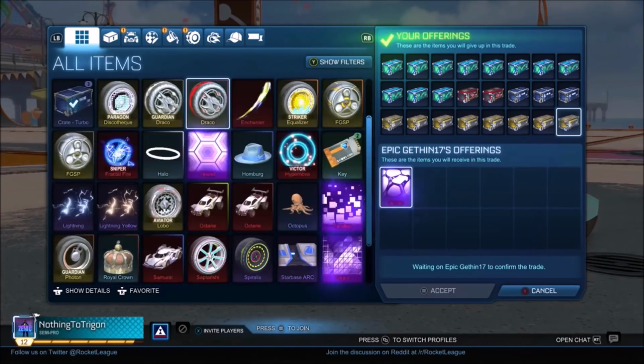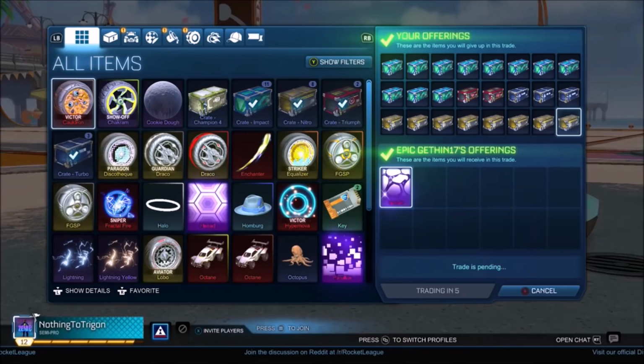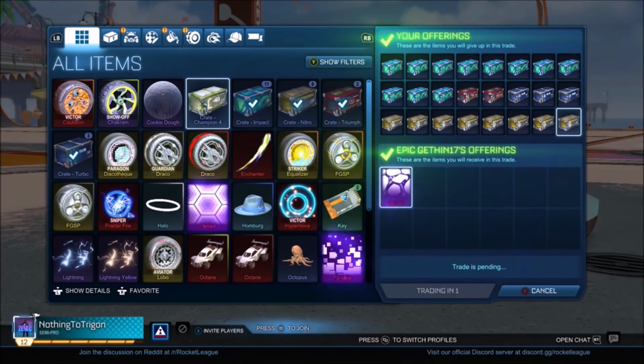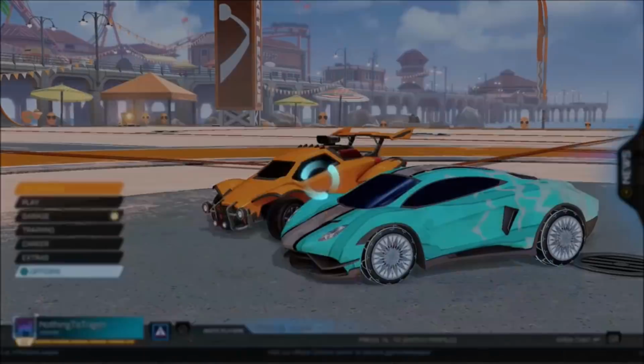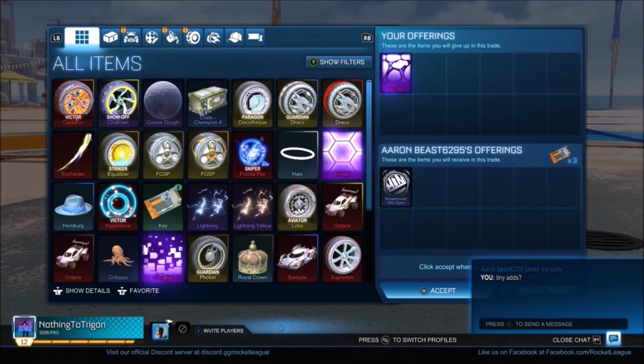And as you guys can see, we got Crimson Dracos, we got the Grey Dracos, we got 2 keys, the Parallax, the Hex, now the Spectre, and loads of other items like the Octanes as well. Our inventory is starting to build up a bit, so I don't mind doing this trade, getting rid of all the crates.